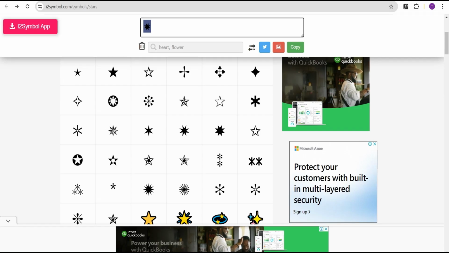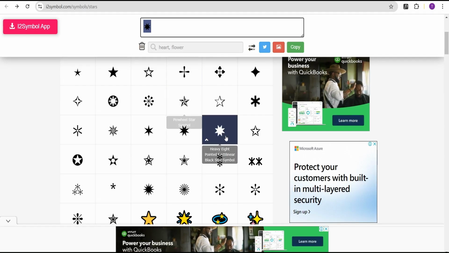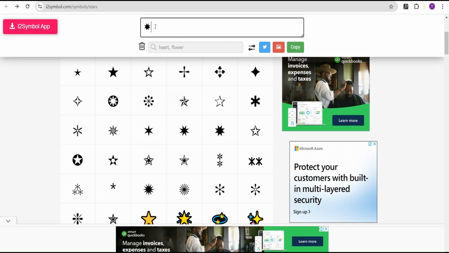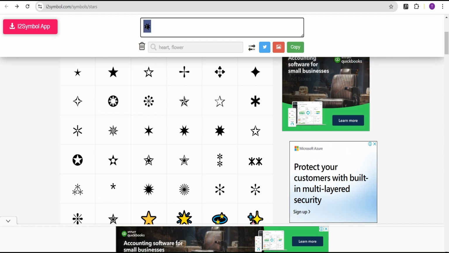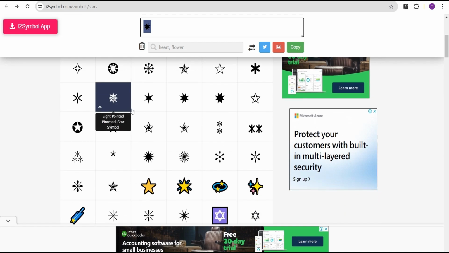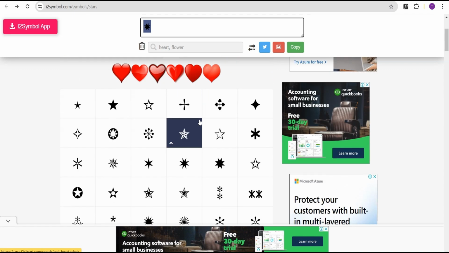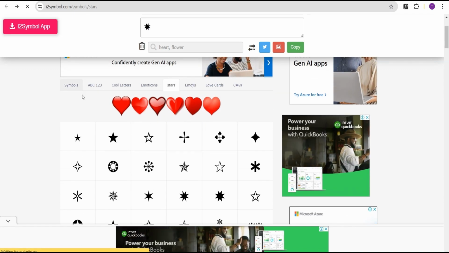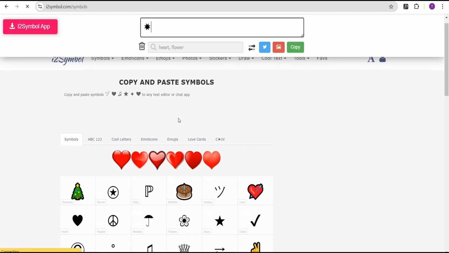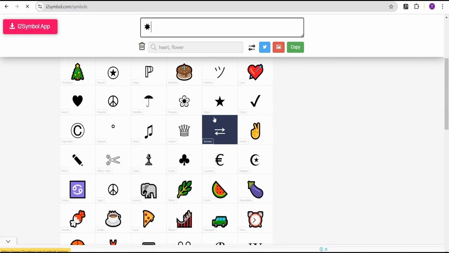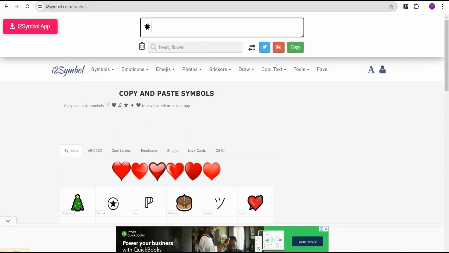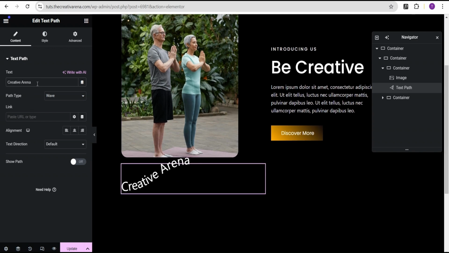Let's come over to I2 symbols, and then let's copy out this text here. I'm going to add the link in the description of this video where you can access this wonderful tool. There are so many symbols here that you can copy out from. You can see various symbols, and then you can just copy it out and make use of it in your project. Now let's come back here to what we are doing, and let's add this star here, and let's copy this out and paste it again. So we now have that.